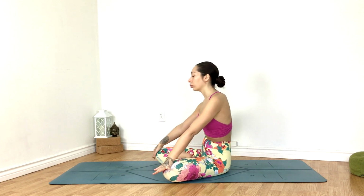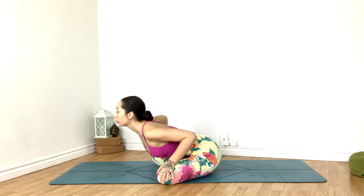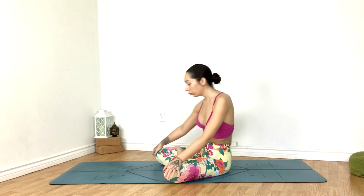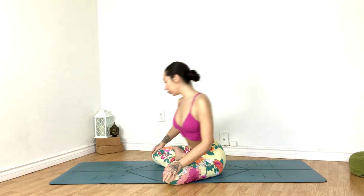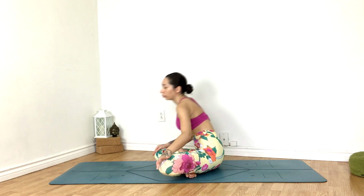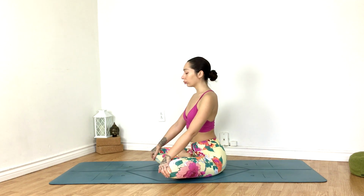Now coming to the waist, let's find some organic movement, maybe circulating the waist in a circular motion, or begin to rock side to side. Maybe even get into the shoulders a little, whatever feels good here. Coming back to center, nice neutral spine.